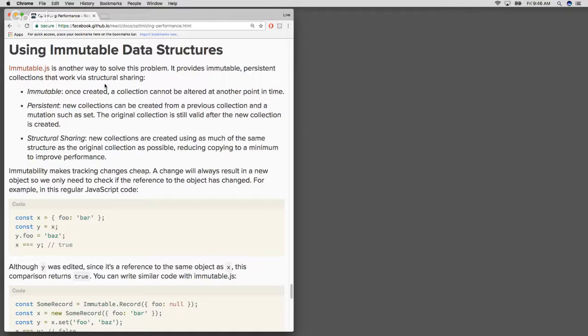The original collection is still valid after the new collection is created. Structural sharing: new collections are created using as much of the same structure as the original collection as possible, reducing copying to a minimum to improve performance.